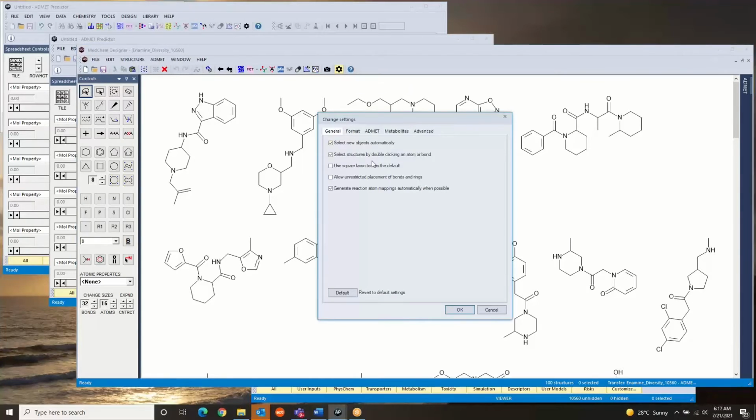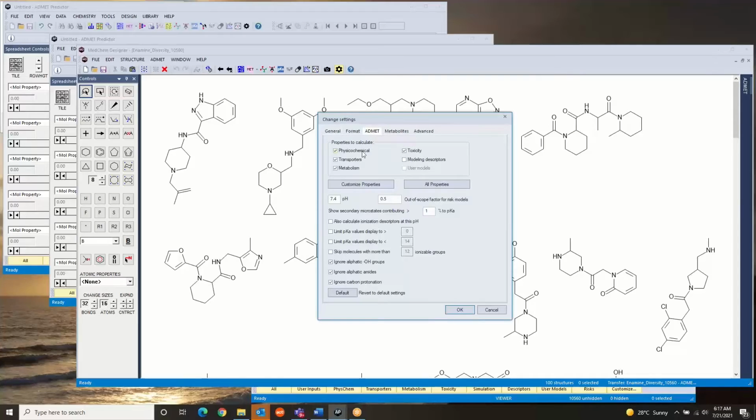You have access through this settings option. If you go to the ADMET tab, you will find a similar selection of properties that you can calculate. These are the same that are licensed on the ADMET Predictor side.